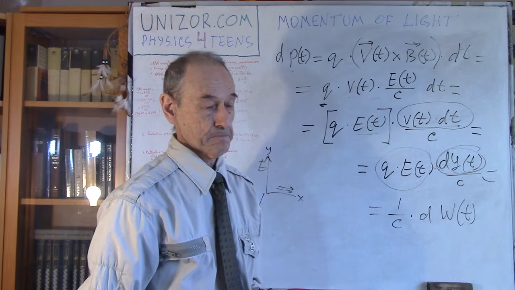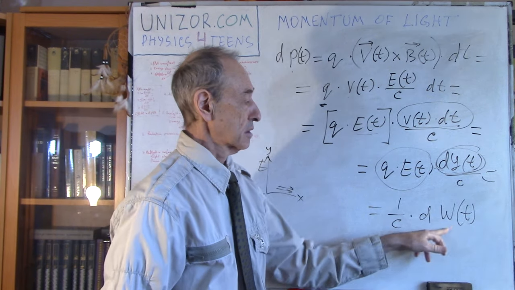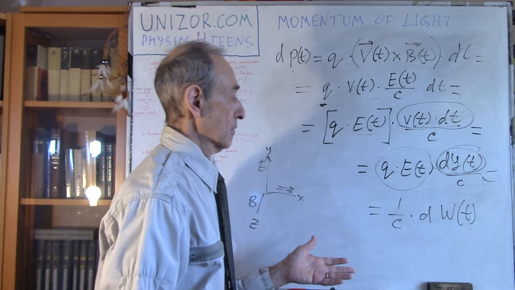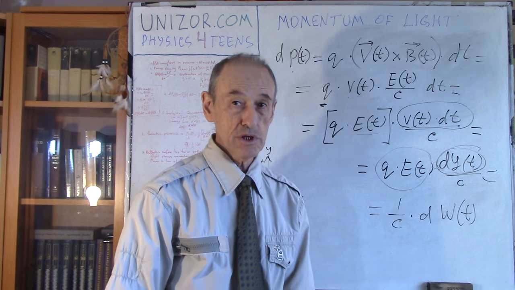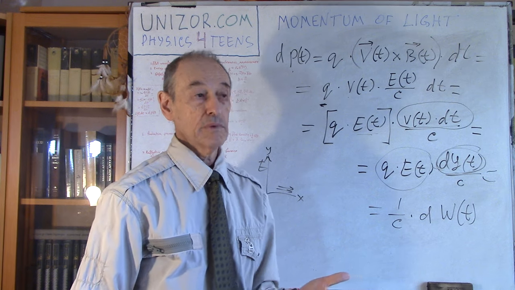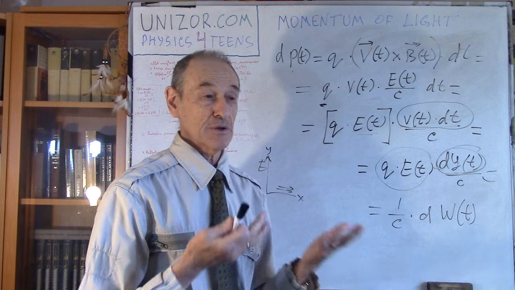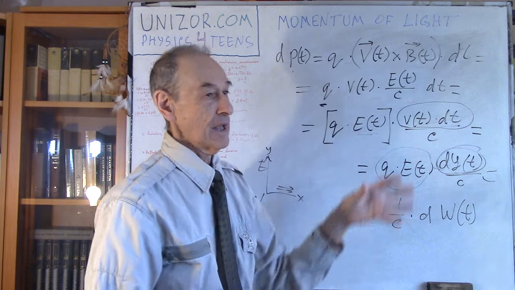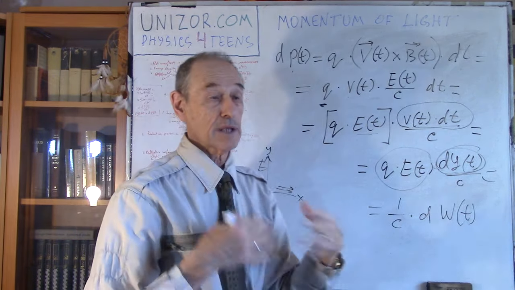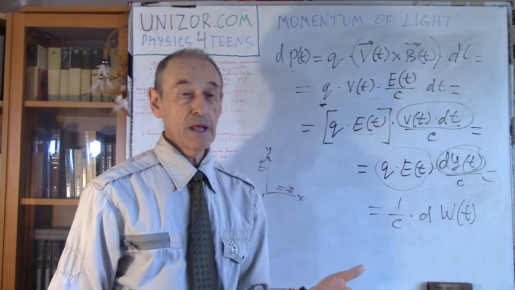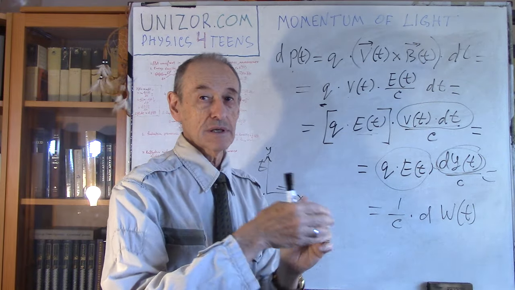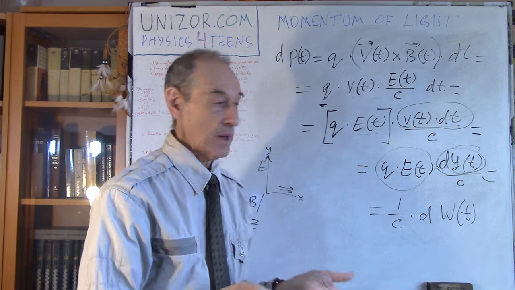Increment of the momentum of the object is equal to increment of the work which is done by the electromagnetic field divided by the speed of light. Well, now we just have to talk. Now, there is a law of conservation of energy and the law of conservation of momentum. If my object gets this particular increment of momentum, where does it take it from? Well, it took it from the light. So when light falls onto the surface and is absorbed by the surface, the object which has the surface gets the increment of momentum, and the light obviously is losing all its momentum because there is no more light. Light is absorbed completely, which means that exactly the same amount was in the light. So the same increment which the object gains, the light loses when it is absorbed by the object.